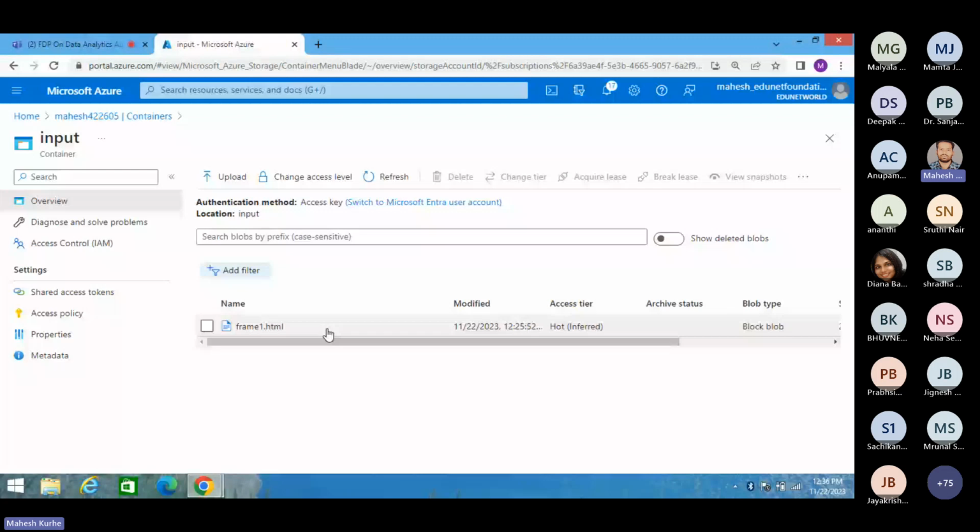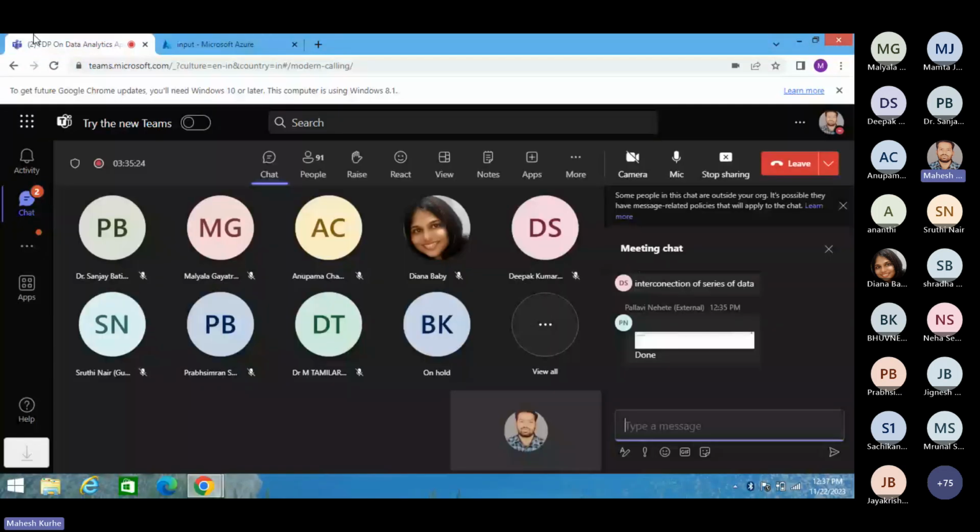Suppose the data is in very big form, in thousands of TB, and you want to transfer it in very short time. Physically it is possible, yes you can do it, but in very short time you can't do it.